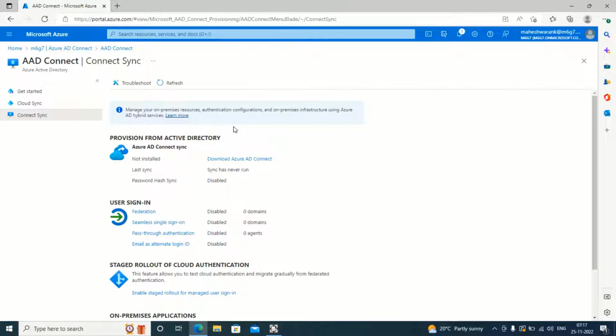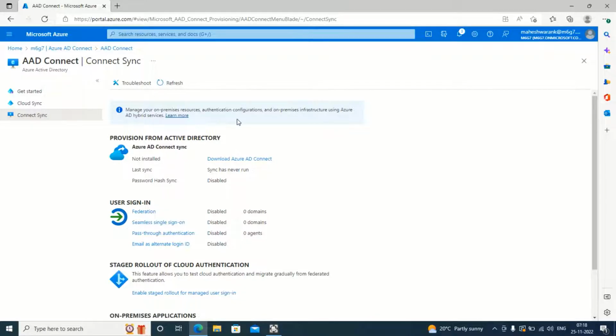So the organization doesn't want to completely move to the cloud. That's the reason Microsoft provided this scenario, so they can manage their identities from Active Directory as well as in Azure AD.